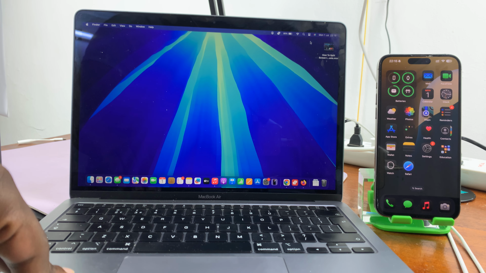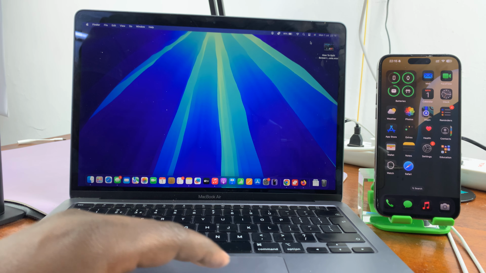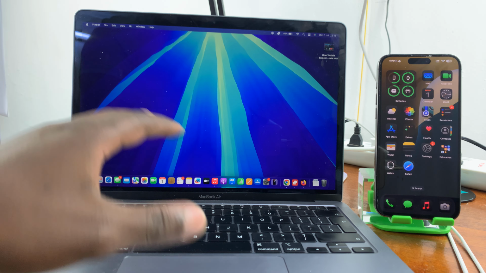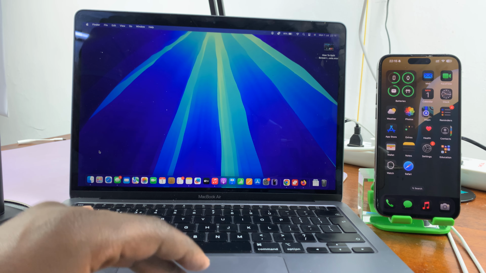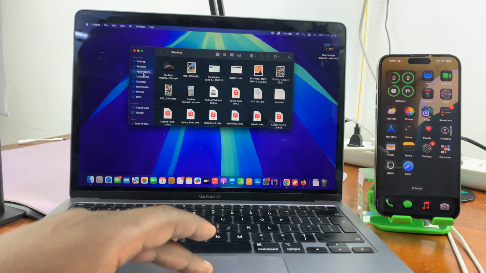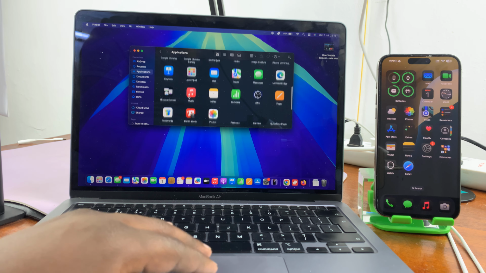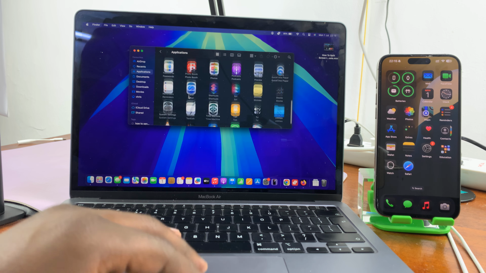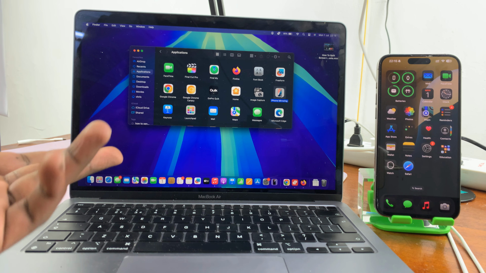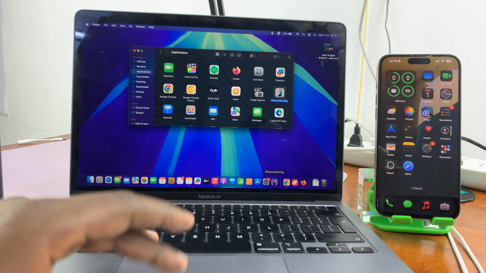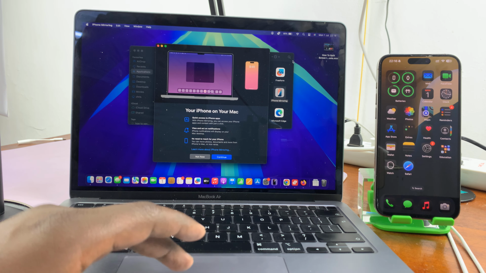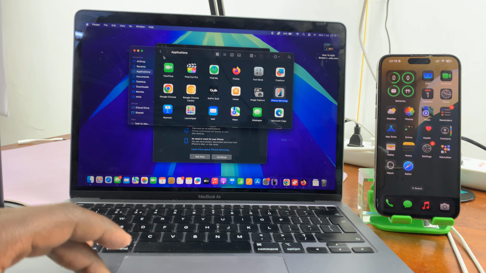Okay, so what you want to do is simply go to your Mac, and that app is going to get installed automatically as soon as you update to macOS Sequoia. So you can find it in Finder. If you go to Finder and go to Applications, then you should be able to find that app. It's called iPhone Mirroring. Here it is right here, and you can launch it from here. Or for me, it's already in my dock, so I can just launch it straight from my dock. So let me go ahead and close all this.